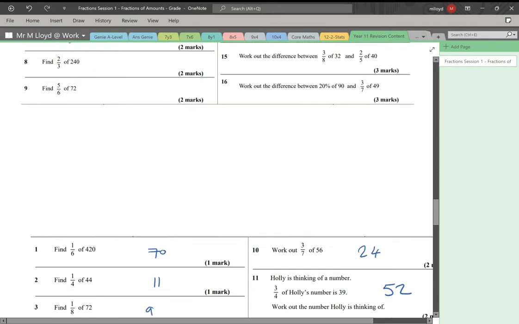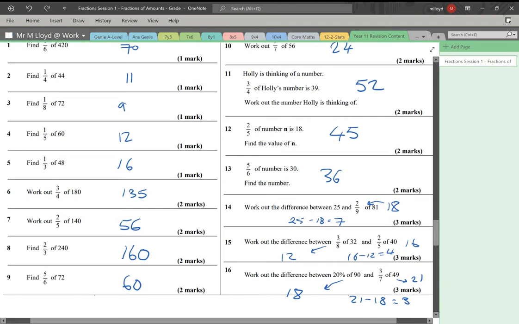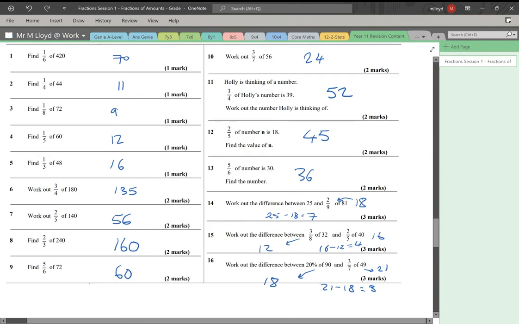Okay, so scrolling down now, here are your answers. Make sure that you can see them all. Zoom out a little bit. There we go. If you've got quite a few to get through, just pause it because I'm going to move on. But yeah, pause that video, mark your work, and then hit play again.